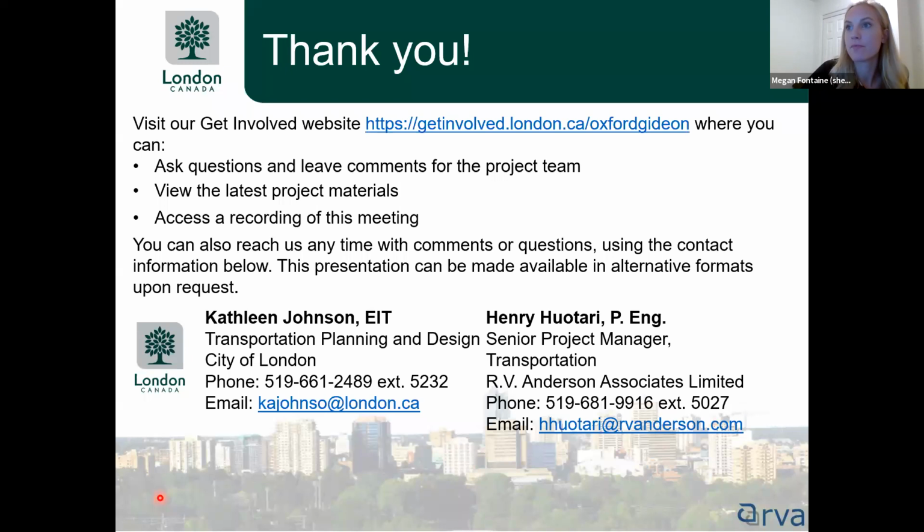And Megan, if I may add, during the detailed design stages, the city does also make it a practice to conduct a public update meeting so that people, if there have been changes or if they want to see the details of the construction and the design, they're able to do so. So the city does extend that opportunity on all of their detailed design assignments as well.